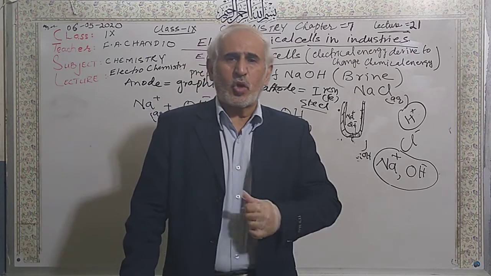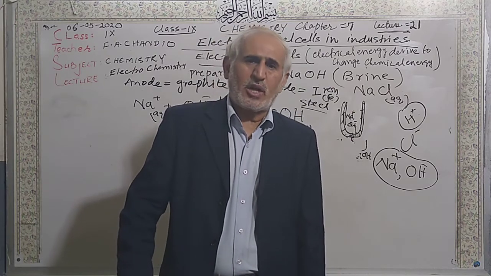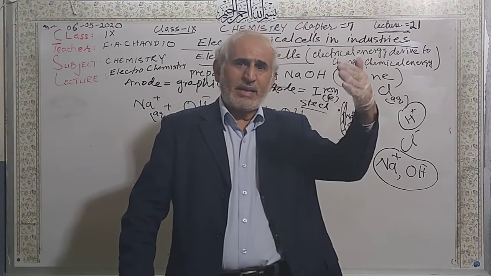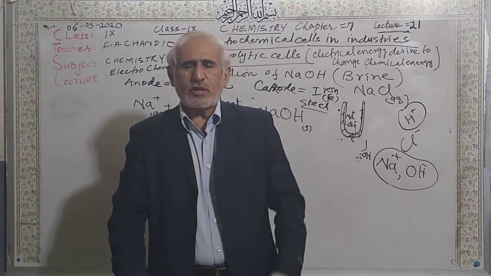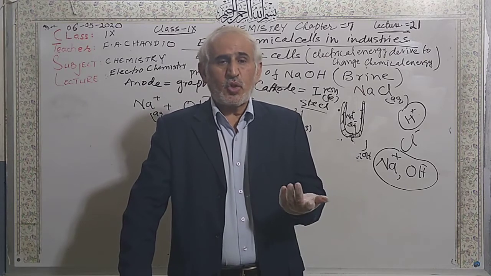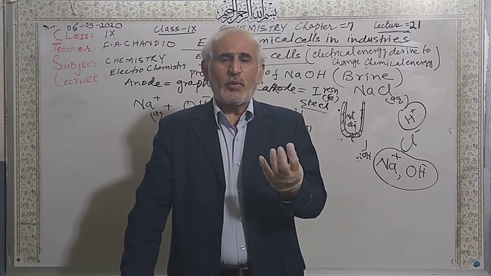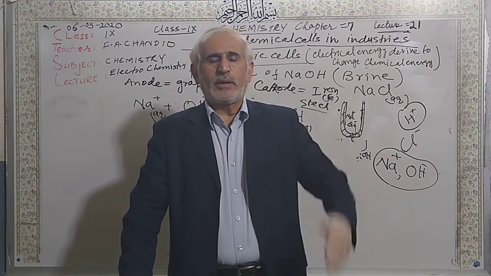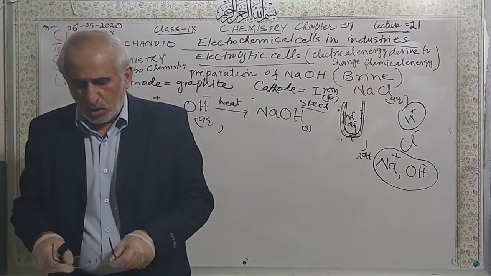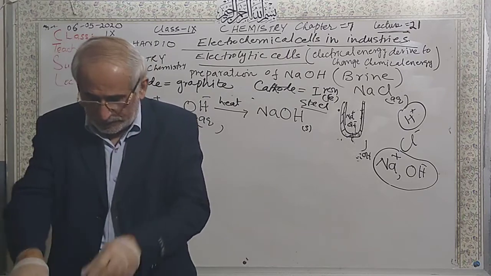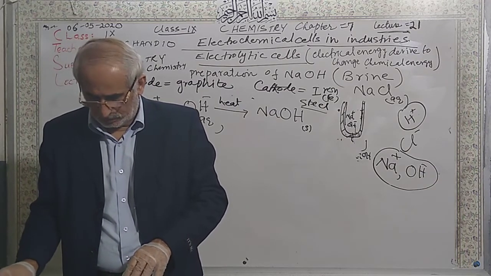So make these small notes in your copy. Just remember this and you have to explain this. Sometimes this diagram is also asked. Maybe the examiner prepares short questions from this, maybe long questions. So it is the choice of the examiner. So you have to summarize it, write down important points, remember them, then explain. If you know this, any question can be asked and you can give the answer. So this is about the manufacture of sodium hydroxide by using brine.